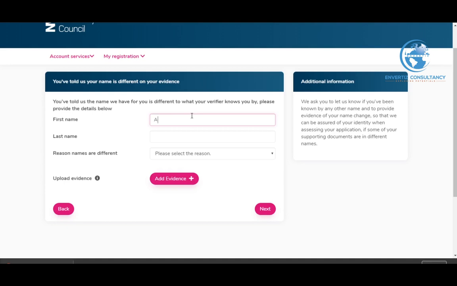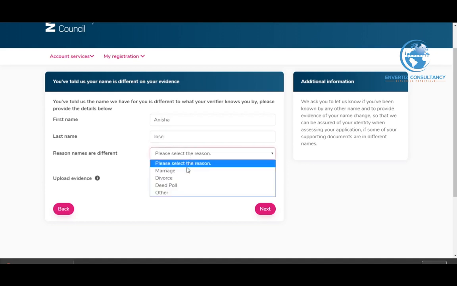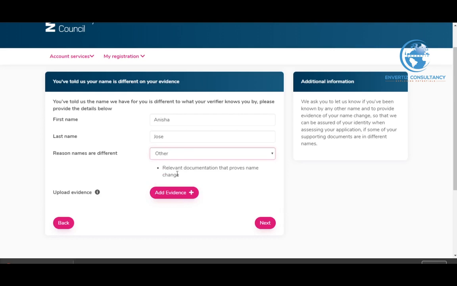So if my name on the degree certificate is different, I'm going to state my reason as other, or any of the reasons over here, I'm giving other. And you would need to provide a document that supports a change in your name.